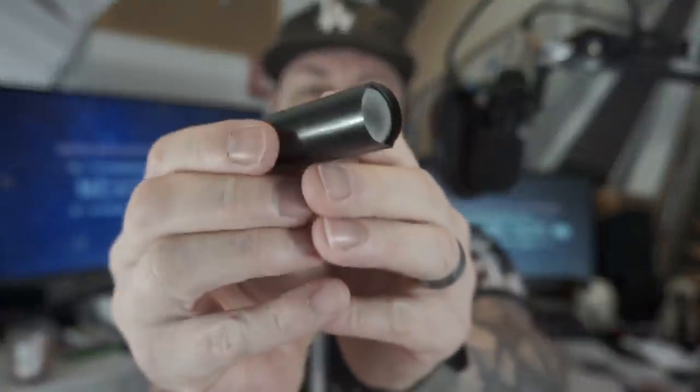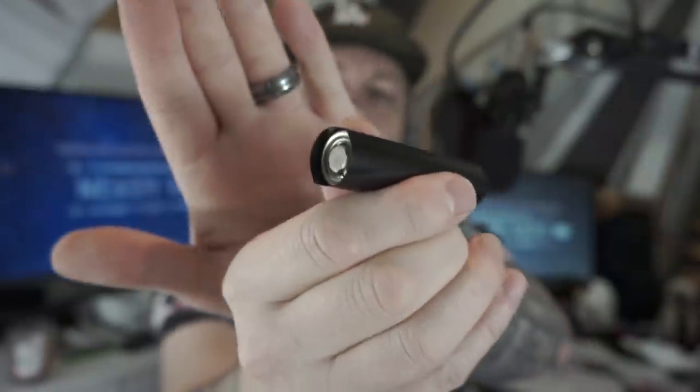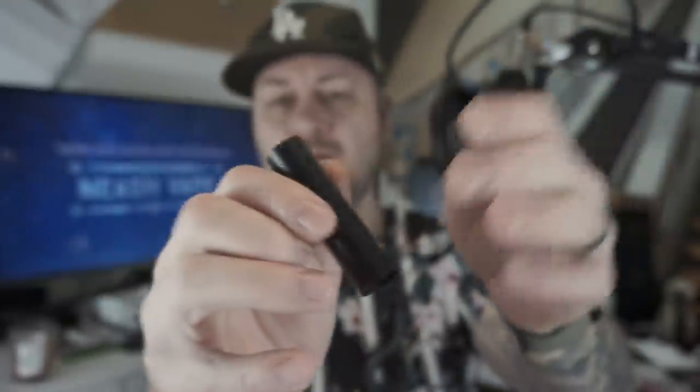Lovely. Right, what you need to do next is take one battery cover, battery wrap, whatever you want to call it, and put the battery inside. Now, you want to leave a couple of millimetres top and bottom. Doesn't really matter. I leave the same, if you can see there, same bottom, same top. Slightly more on the top. As I say, it doesn't really matter.